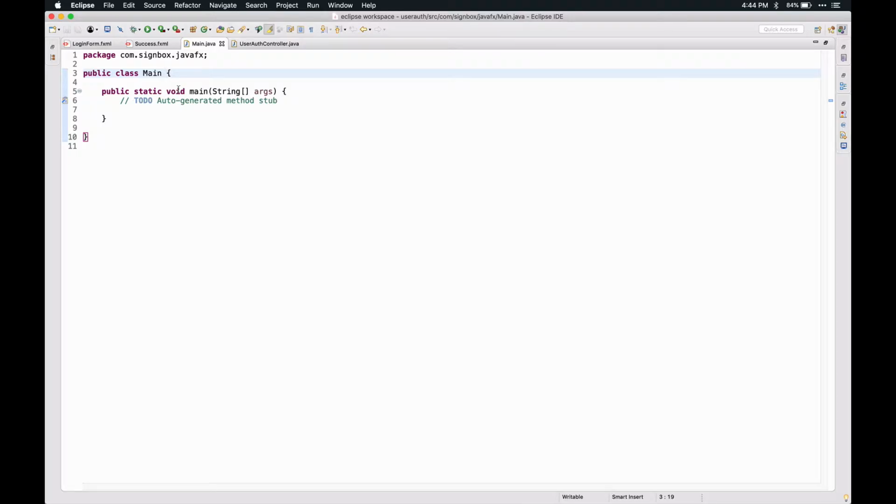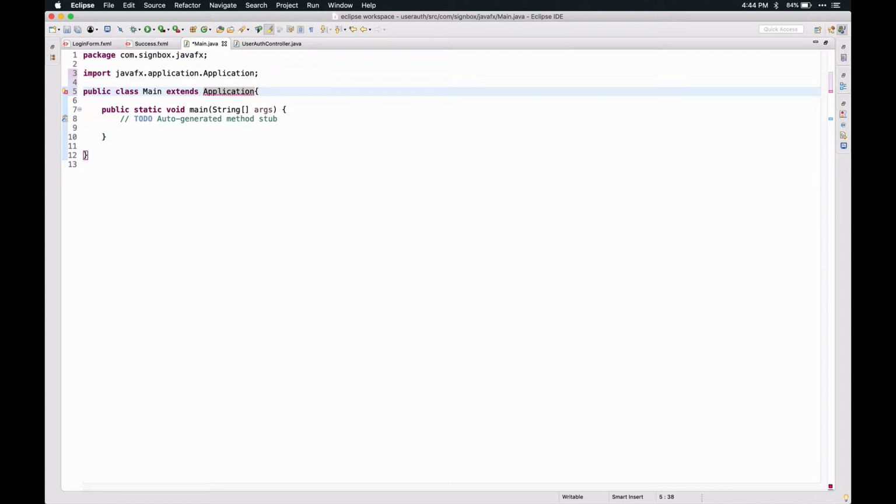In the main class, I will extend the Application class, which is the root class of JavaFX. In the main class, I will write a method launch, and let me increase the font size of this.